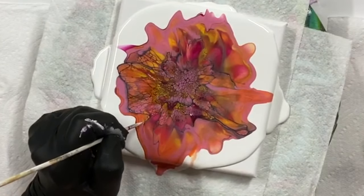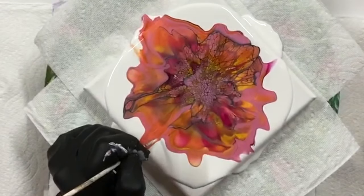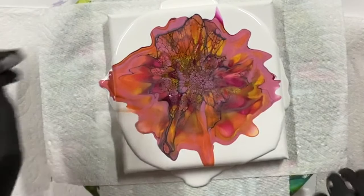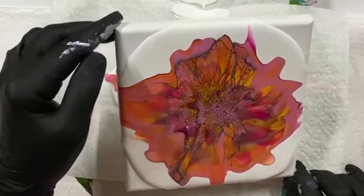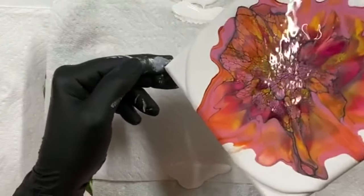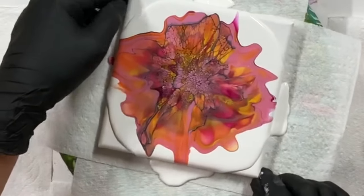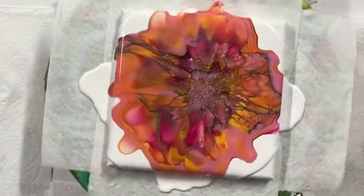See, there's an air bubble there. See, you touch it, it goes white. If you touch it again, it goes away. It's good now. I'm going to spin it. I just wanted to make sure. All right, let's give it a spin. Yellow was a little thinner than the rest, so I need to adjust that.